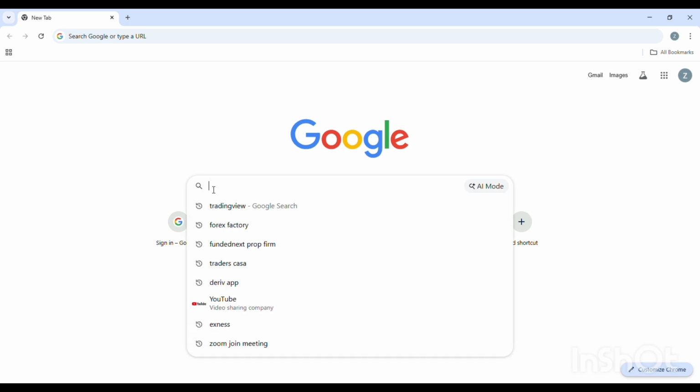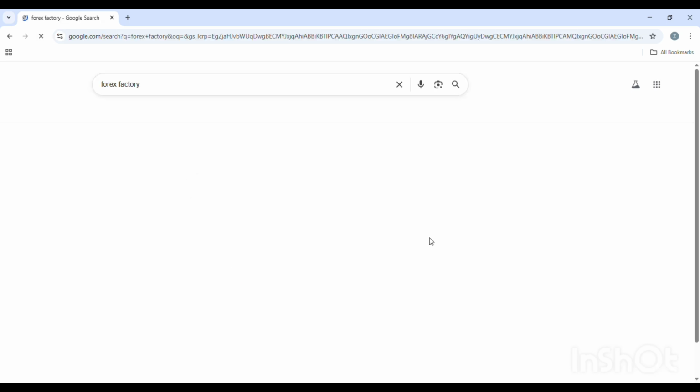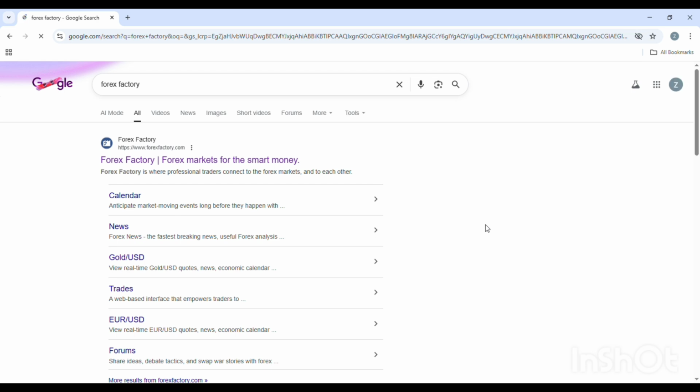That's where you can see I have so many things that I've searched recently. So I'll just type Forex Factory or just click it because I already have it on the box. Okay, so after clicking Forex Factory, it brings you to this page. This is how you type Forex Factory in case you've not yet got it. Today I want to be as low as possible so that I carry along everybody, right?